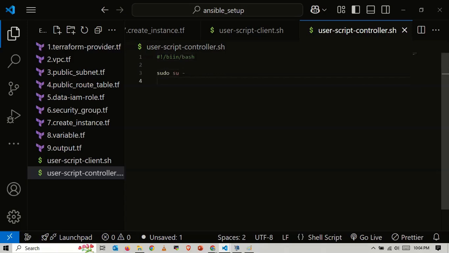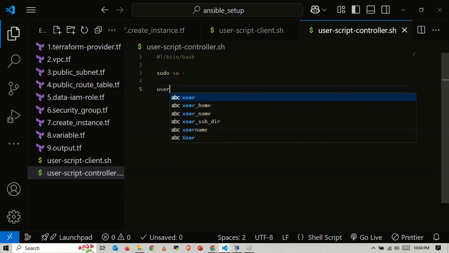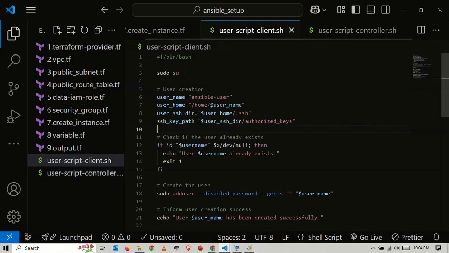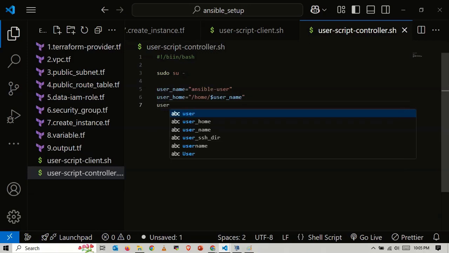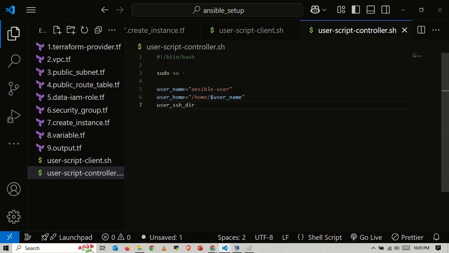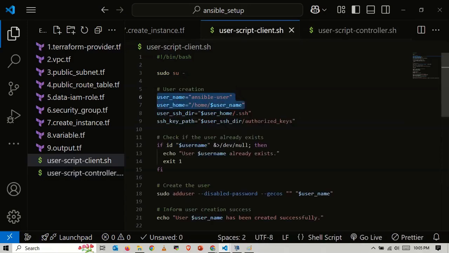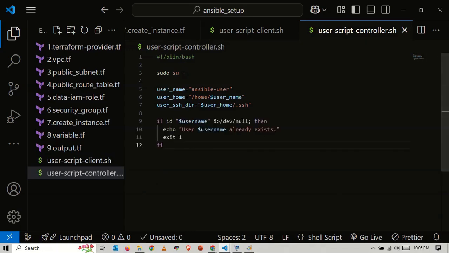Sudo su. Same steps, username. Same steps almost.